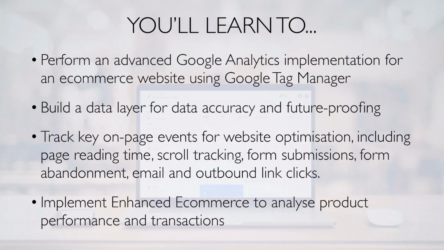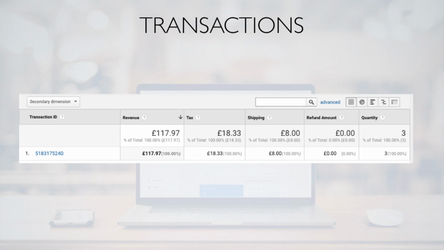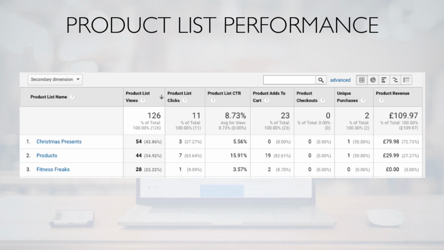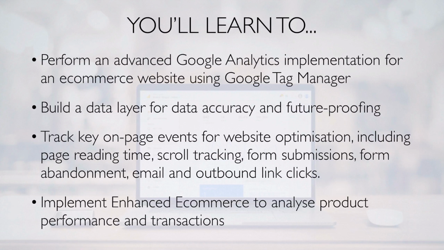And finally, because this is an e-commerce site, we're going to implement the whole of enhanced e-commerce, not only to track revenue and what products have been purchased, but all the way back up the transaction funnel. So we're going to measure when someone sees a product, when someone adds it to their cart, removes it from their cart, when it is seen within a list, and when it is clicked within a list as well.